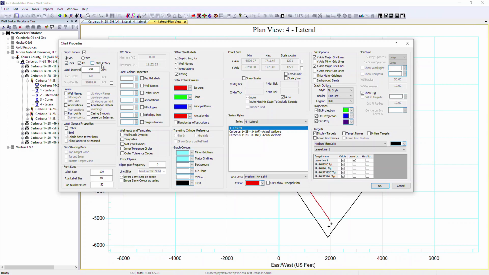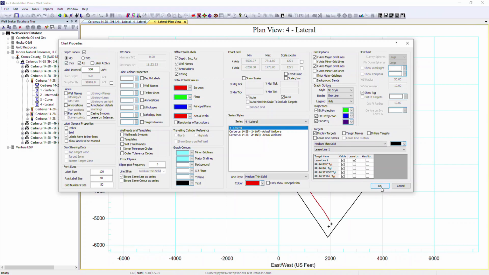You can also include a label at each survey point. Generally this would be very, very crowded, and you're probably not going to do that. So for our example, we're just going to select interval 500. If you want, you can also narrow this down further and select the start and stop depth for your labels. For the purposes of this though, we'll just stick with 500 and we'll show our inclinations and azimuths.